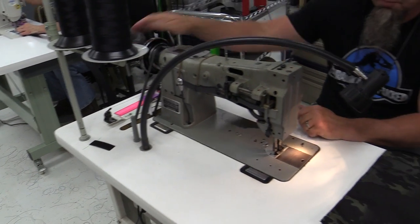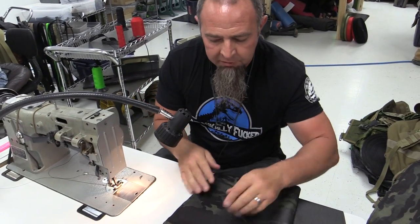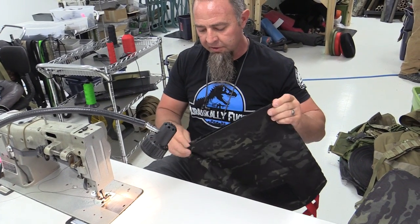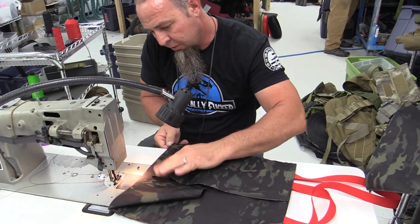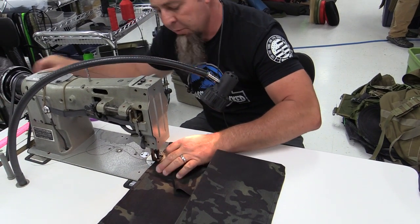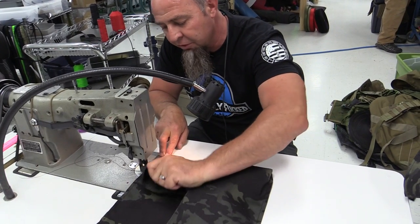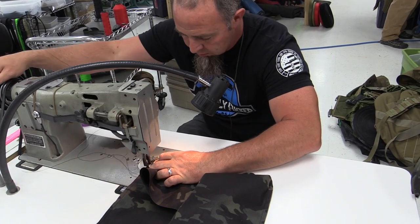There's no consistency in these. I'll open a brand new pack of 100 bobbins. Some will go right on the post, no problem, and some of them are tighter. And then we take some out that are completely loose and unusable. It's like they're boxing them out of separate batches, but just no consistency to anything. You see that in a lot of the sewing machine parts now. Most of these machines were Japanese designed, and many of them were Japanese manufactured, and even the Japanese companies are now manufacturing in China. They need to step up their game. The old tooling, yeah, we're using a lot of old machines, so they probably weren't CNC. A lot of it's cast stuff.